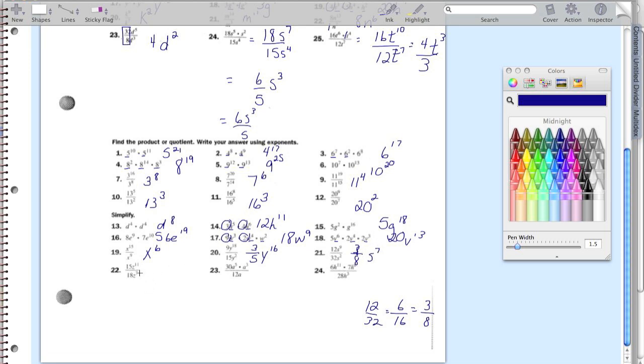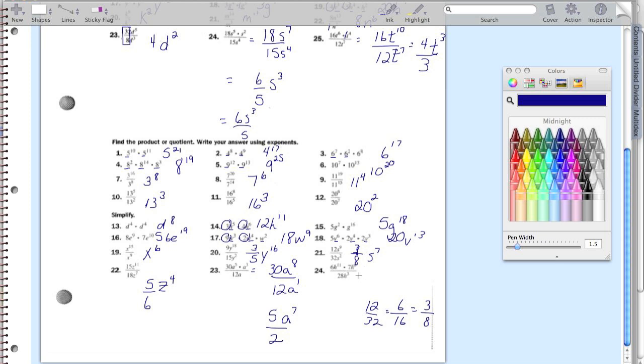3 more. We're going to subtract 11 minus 7, and we're going to get z to the 4th. And simplify 15 over 8 and get 5/6. Number 23, like up above, we simplify the numerator to get 30a to the 8th, and our denominator comes over, and now we subtract. So I get a to the 7th, because that's really an exponent of 1, and divide 30 by 6 to get 5, and 12 by 6 to get 2.